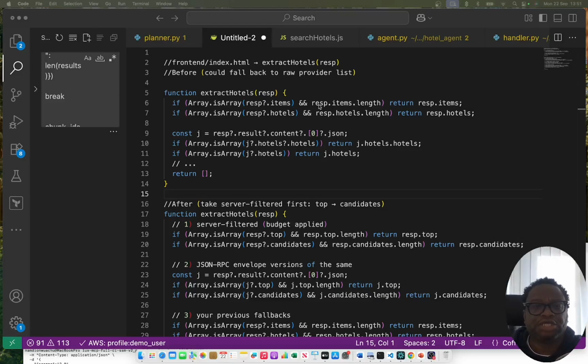Okay. Another change we did to the index.html is to do with the extract hotel list. Essentially, the budget filtered lists for it to be rendered or not rendered.